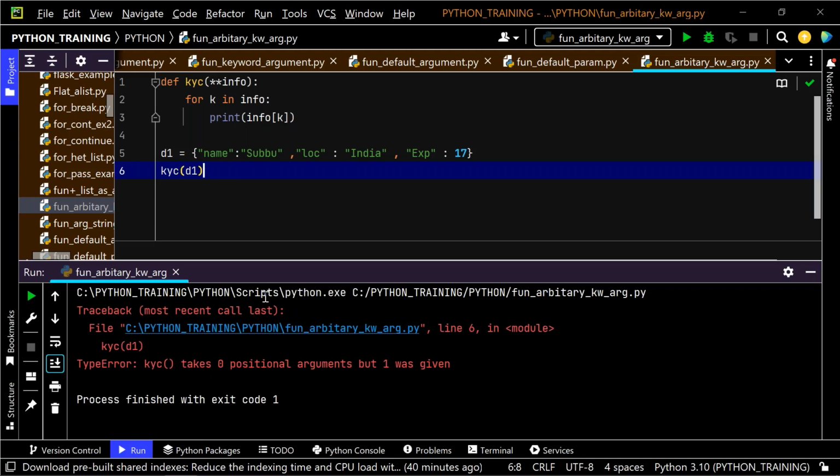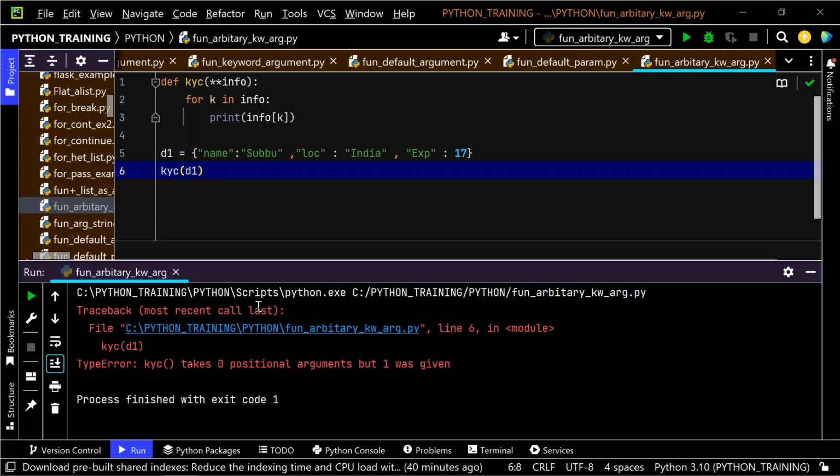So now let us see what I am actually missing here. Ideally, whenever we are passing the arbitrary keyword arguments, we need to call the function with keyword arguments, and I think we can pass the dictionaries too. I've never tried it. We can actually do this way.